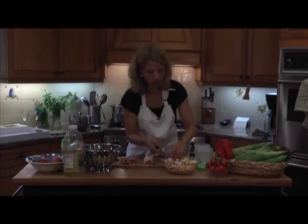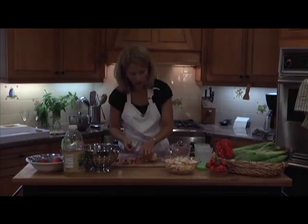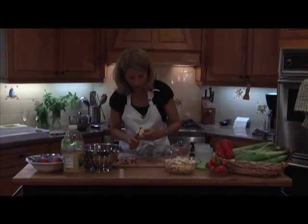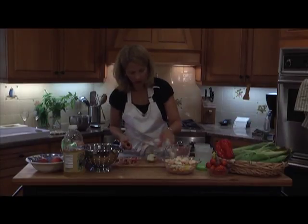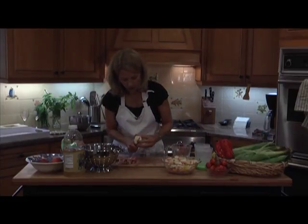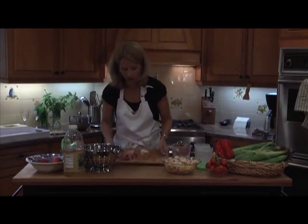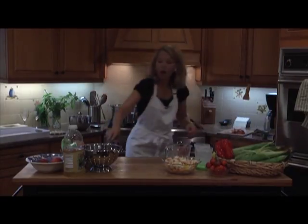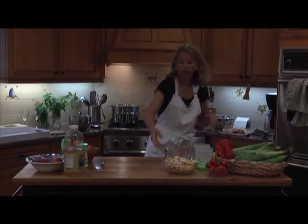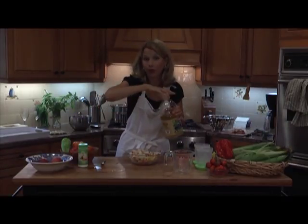So this is my last peach. All the rest I've done. And the other thing is, if there are any brown spots or bruises, you want to take those off because you don't want to freeze bruised fruit. So, last peach done. Now what I'm going to do is set aside the peels. Now you want to keep the peaches from turning brown.